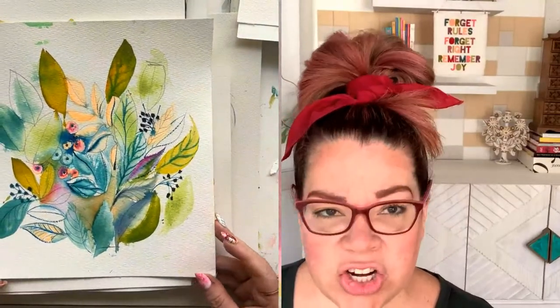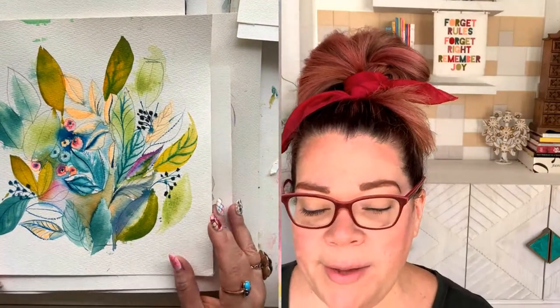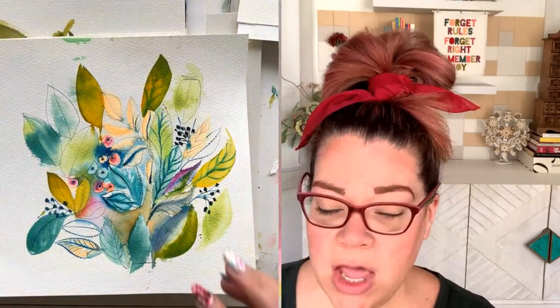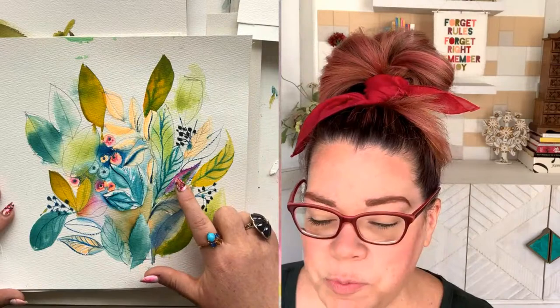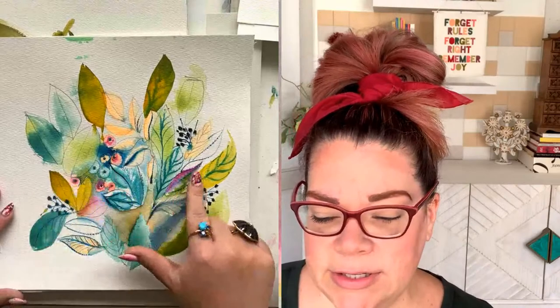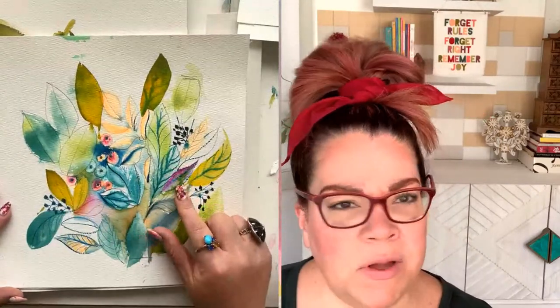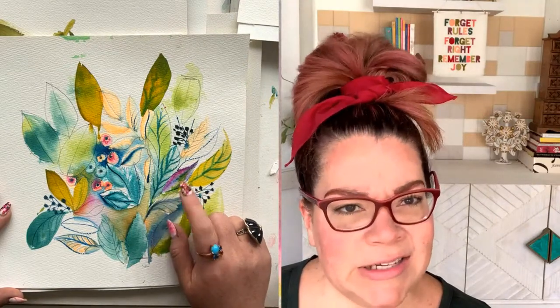Are there any colors? I think about color theory. Now, I don't want you to get freaked out, but I think about color theory casually, usually. Are there colors that need a little bit more of a presence? Is there one color that's screaming? For example, there's a color right here that I think is a little odd, because it's more purple, and I feel like I'm probably going to want to put a little bit of that in maybe two other places to balance and create a triangle, to help the eye move through here. Because right now my eye is going to this oddball and I'm thinking, that's just odd. That's not where I want my eye to sit, right?